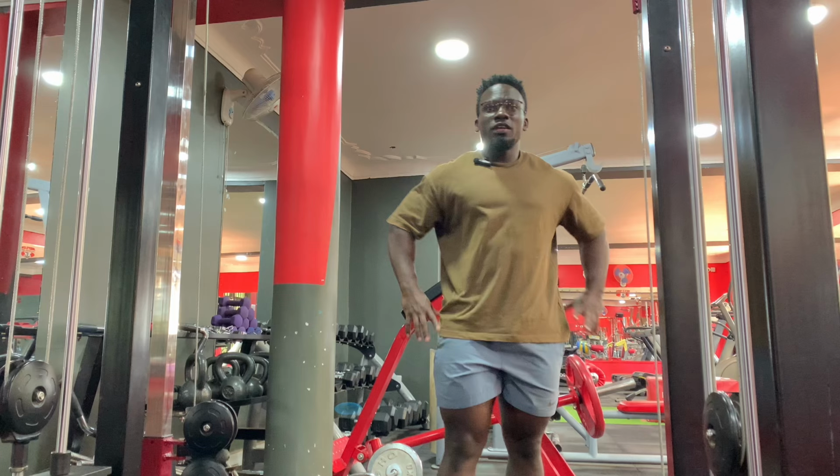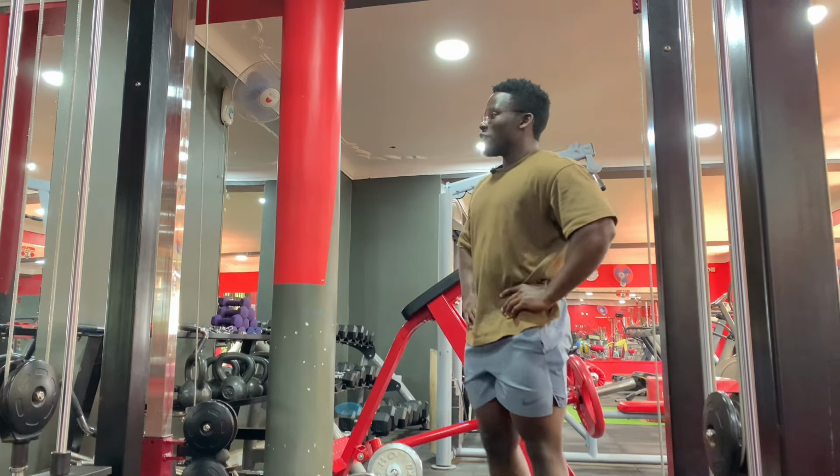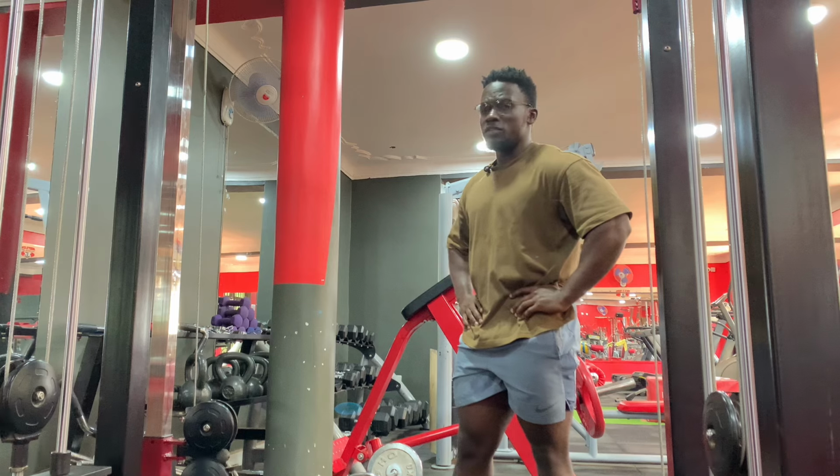That has been it for the push pull, and then those arms. Tomorrow is the rest day. I'll pre-record a video to be posted tomorrow.